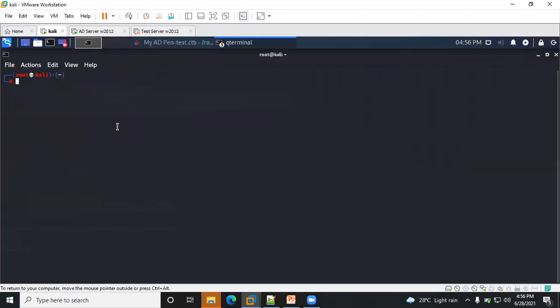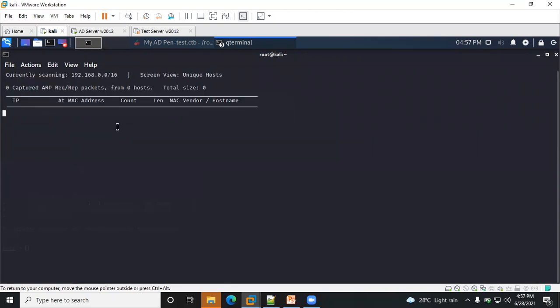So the first thing we need to do, like I said, is the external recon. We're going to be using nmap to perform the external recon. We first need to discover what IP addresses are available on the network, so we'll use netdiscover to do that. So we'll say netdiscover, right? This is able to scan out all possible IP addresses within our network.